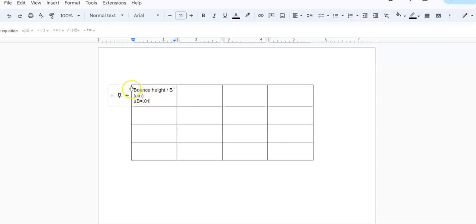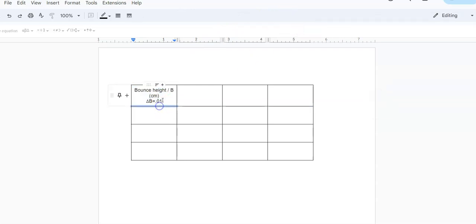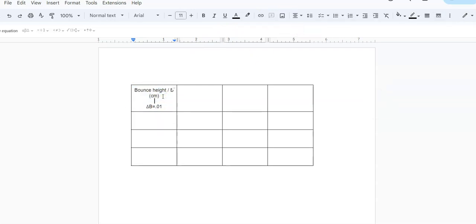Now, this looks kind of crowded, and maybe I want to center it. Let's see, I can highlight it. I can go up here, center. All right, that looks nicer. Maybe I can put a space here. Okay, and notice that the rows automatically get bigger when you use the space bar. Okay, so I'm good there.